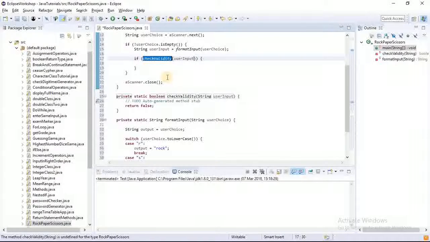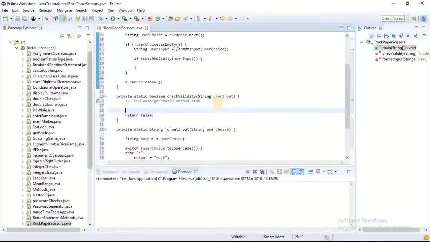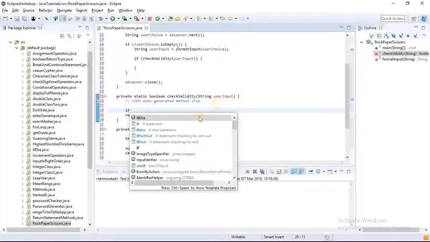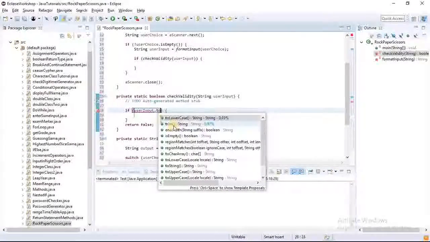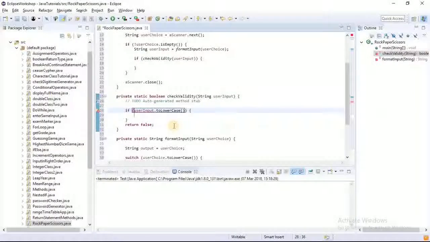So right here, we're going to say if user input dot to lowercase, I want to change it to lowercase.